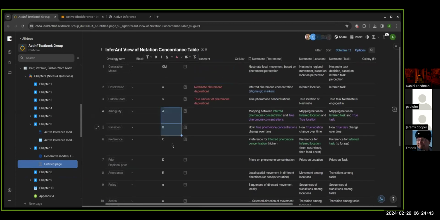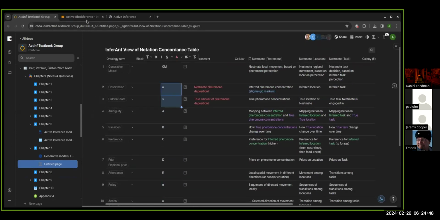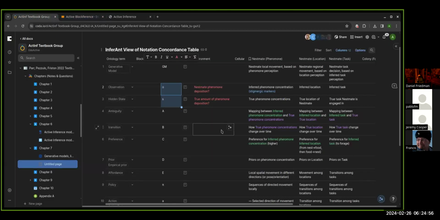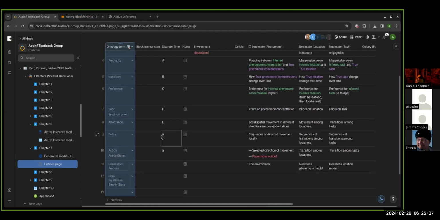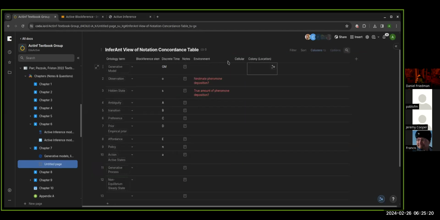Here we have the A, B, C, D, E, and pi, and O and S. We don't have the lowercase letters yet, but we could add them. Each of those discrete time variables is linked up to an ontology term, all of which have been used. And then here is an example for an ant colony nestmate, how those got mapped. But let's hide these and then just go for it.